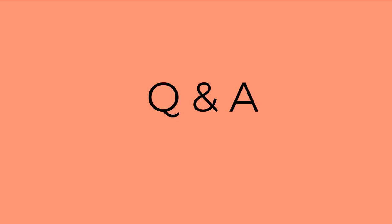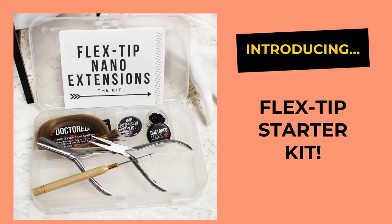Q&A: Can we choose a color preference for the sample hair? Unfortunately no — the kits are already pre-packaged. The color is a little lighter than auburn, kind of a really nice ashy low-light tone. Regarding grams per strand: the 18-inch is 40 grams per pack and the 22-inch is 50 grams per pack — both at 50 strands per pack.